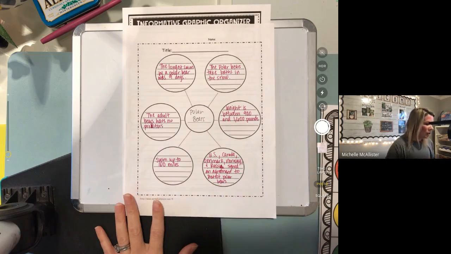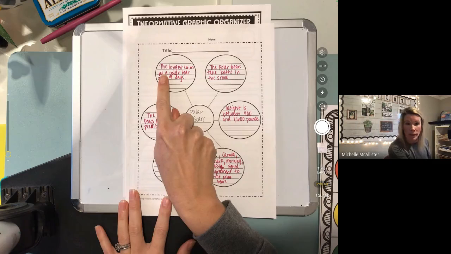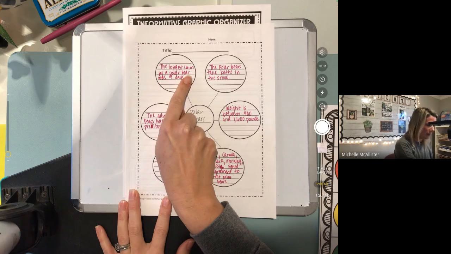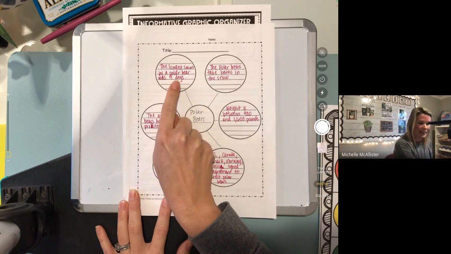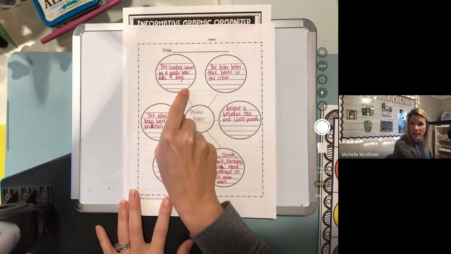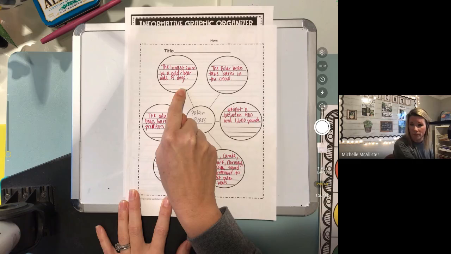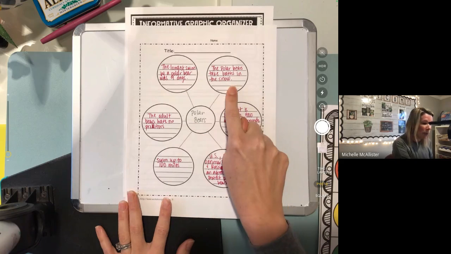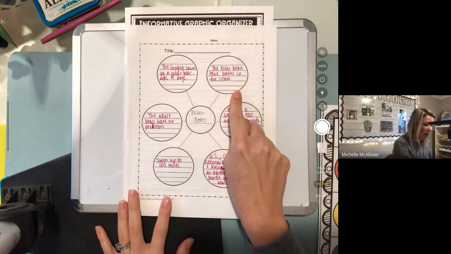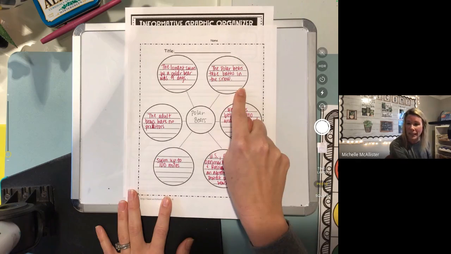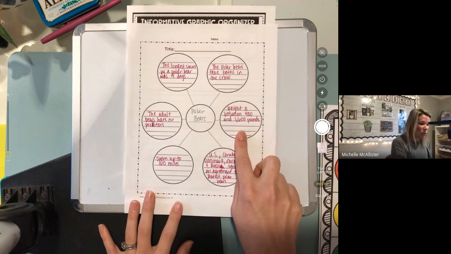So the first fact we came up with was the longest swim by a polar bear was 9 days. So the subtopic is, how far can polar bears swim in the ocean? The next one is, the polar bears take baths in snow. So this is really cool because this is all about how they keep clean. The next one is the weight. Their weight is between 900 and 1,600 pounds. That is really big, right?